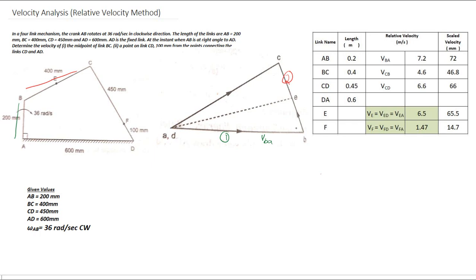After that we are about to draw the vector AC. This vector will be perpendicular to the link CD, and this is the third vector that we are going to draw. After that we can find the point E and also the point F. Somewhat over here will be the point F, and next you have to locate the points F and E by taking ratios.